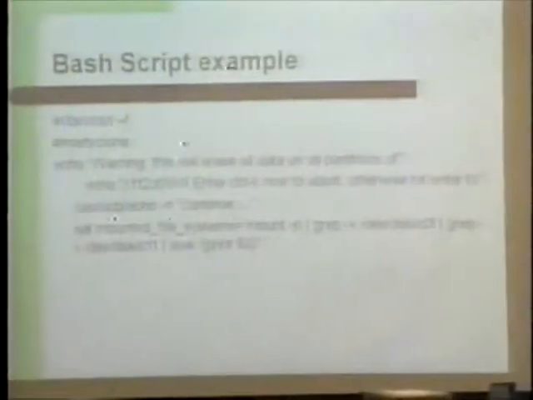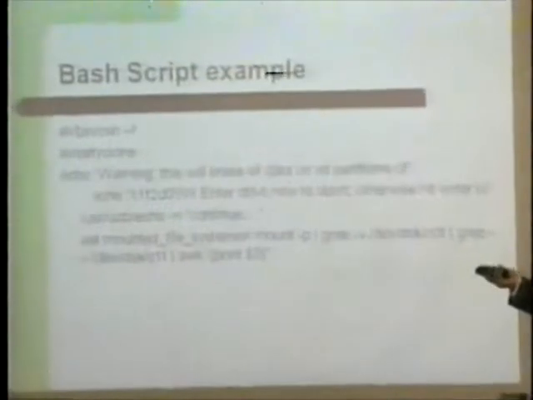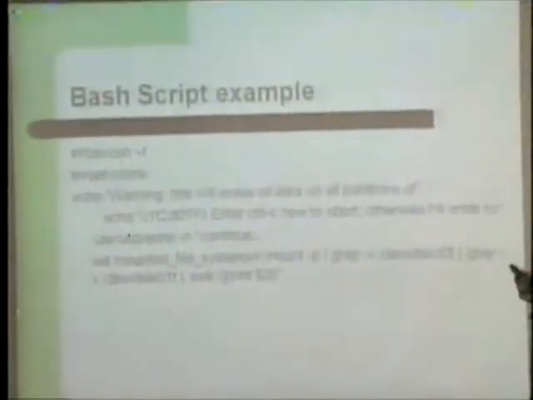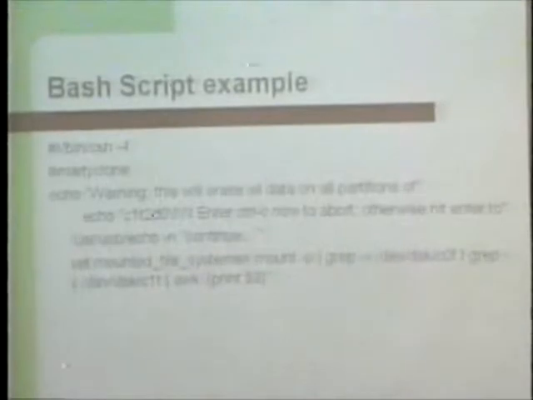But each line would represent one command that you would enter at the command line. So if you had, this particular script had about 200 lines. So if you had a 200-line script, it's almost like entering 200 different commands at a command line, which you can imagine would take a long amount of time, but using this, it makes it a lot easier.